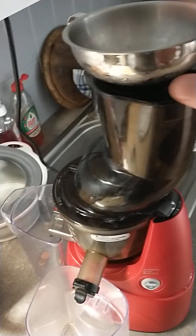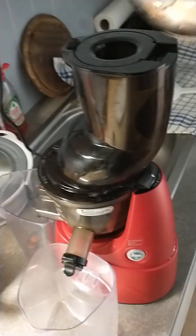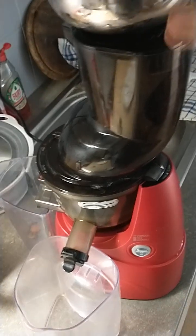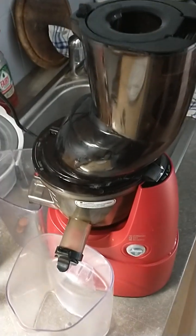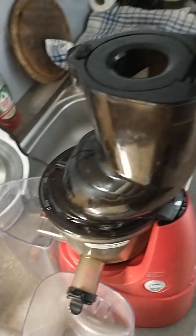So here we go. This is actually an extra that I bought on Amazon. It fits perfectly in this inlet here, but it didn't come with the juicer, and we don't actually need it here. So let's just start the juicer. Let's put the smoothie in.